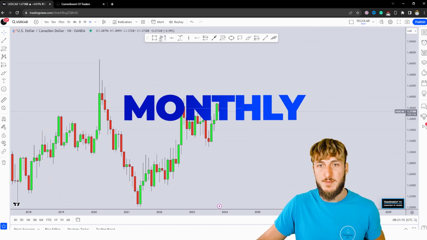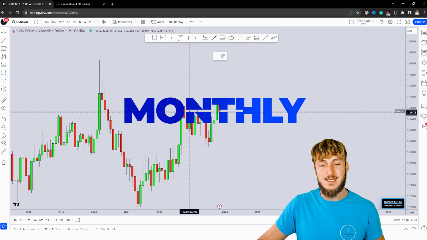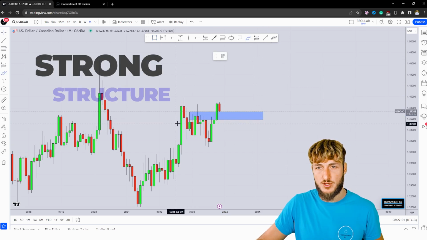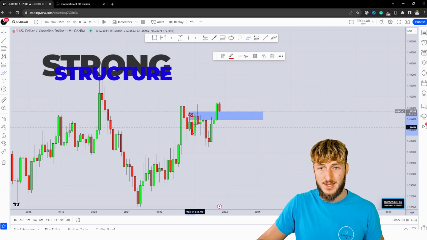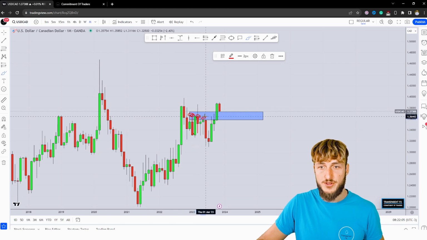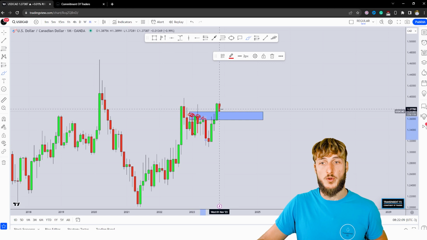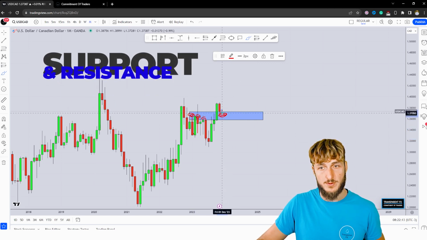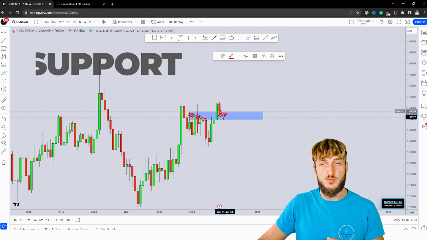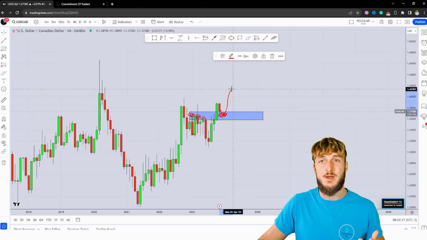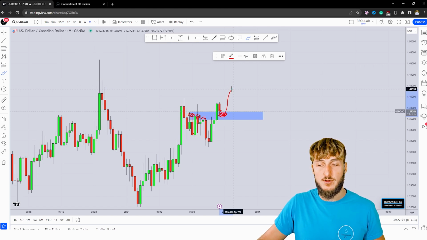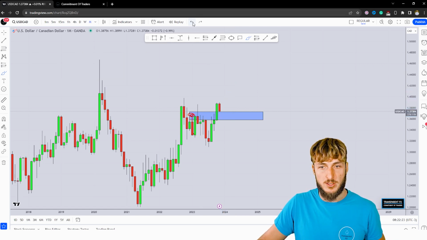Now, starting from the monthly time frame, what we can see is that we have a market which at the moment is approaching a quite strong level of previous monthly resistance from which all these rejections to the downside were created, which now that the market has broken into the upside with the close of last month is now turned support. So as the market is testing this previous resistance turn support, we could expect bullish price action to be created away from this level, pushing this market higher.